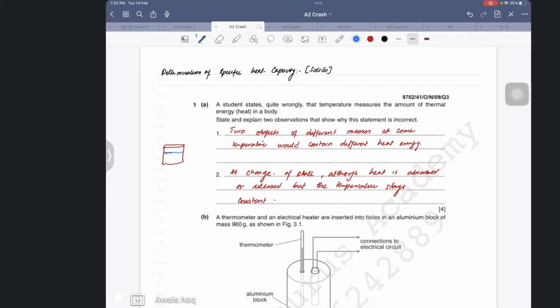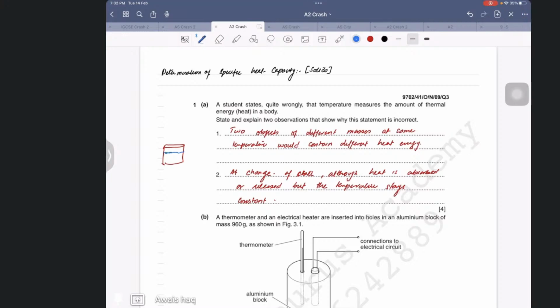Yes, sir. Then, if that is the case, what do you think would be... Why do you think, then, that if temperature is the same but they contain different amounts of energy, like different amounts of heat energy, they cannot be the same thing, right? Is that clear?